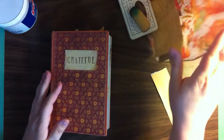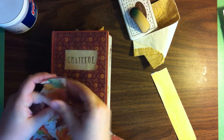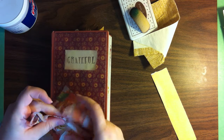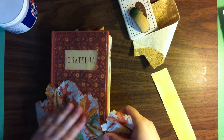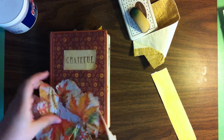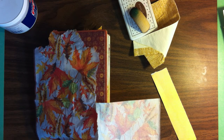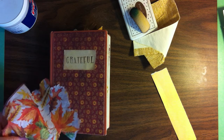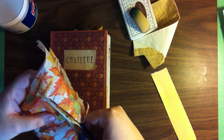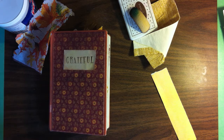Let's Podgy up. Let's see, what do we want to do here? I don't really want the edge because it's got the little pin marks on it. So I'm just going to see what would happen if we do that. And then, oops. Well, not quite like that. That didn't work so good. I guess I'm going to grab my scissors. I'll cut this square out. How about that? Come on, don't you come. Alright, so we can save this little bit for another project.